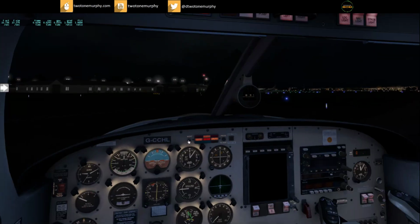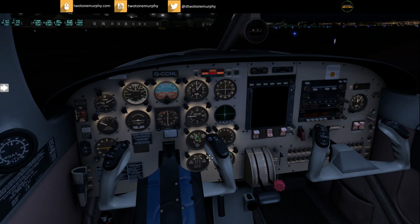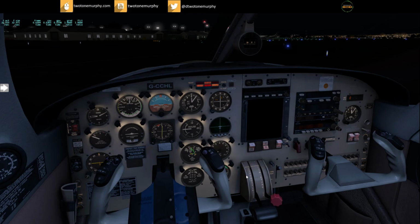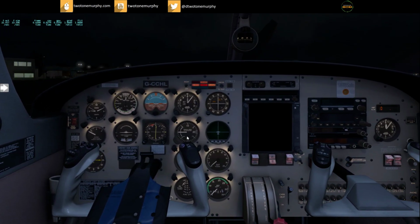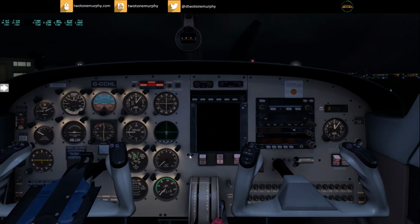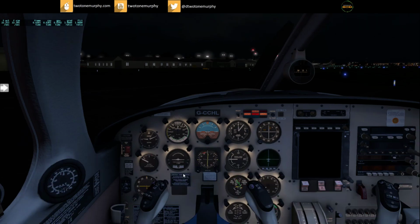So our plan is, we're going to start the aircraft, we're going to taxi out runway 26, do our departure from there. As you can see, the subtle differences between this Piper versus the other ones, it's a lot newer looking, it's more modern. They've based this on a design, I think, that came from the early 90s, rather than something we'd say from kind of the mid 70s. So it does look the part. And I have to say, it's nice to fly. It's slow, but it's nice. And they've integrated the GTN here from Reality XP as well, so that's always good.